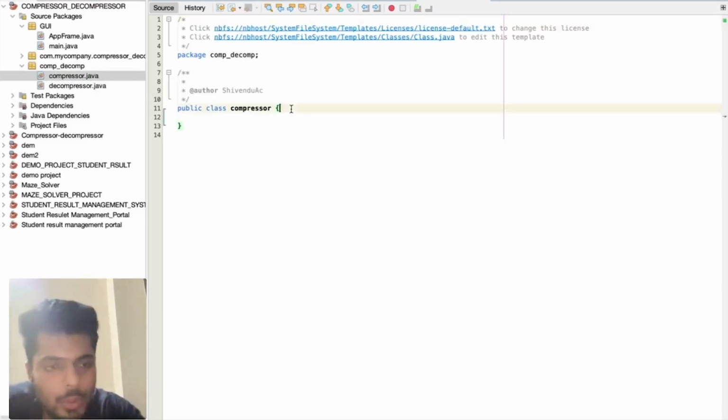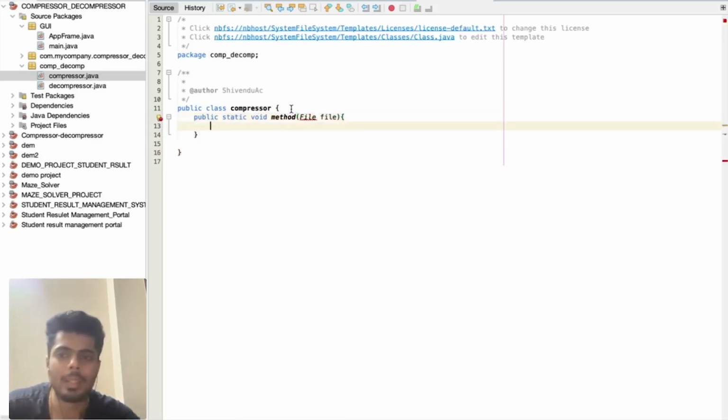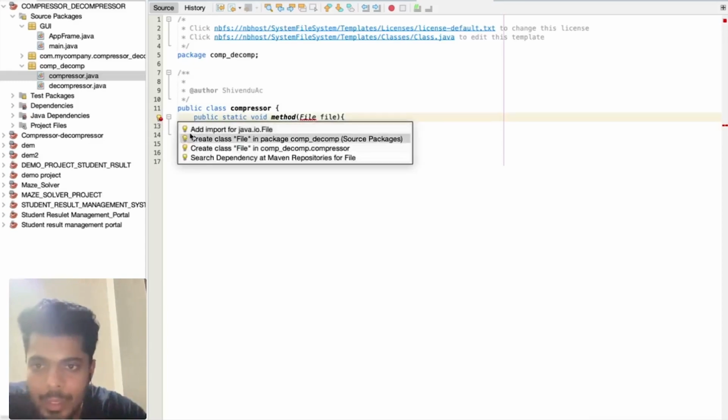So definitely we're gonna write something here. We're gonna declare functions, we're gonna execute those functions. Let's see how it works. Okay, let's create one function: public static void method. The name of the function is method, and it accepts a param that is of file type.